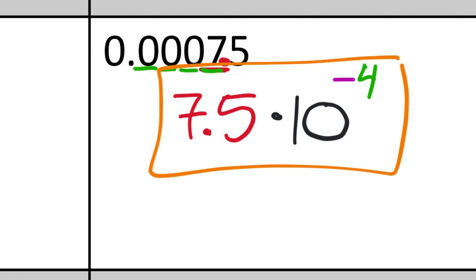The original standard form number is less than 1, which means the exponent is negative. So I'm putting that negative already into the exponent. I just got to see how many place values are between the decimals. 1, 2, 3, 4. So it ends up being an exponent of negative 4. And this is my final answer, 7.5 times 10 to the power of negative 4. Now, is it possible that you could check this? Yes, there is. But I'm going to wait till the third example to talk about that.